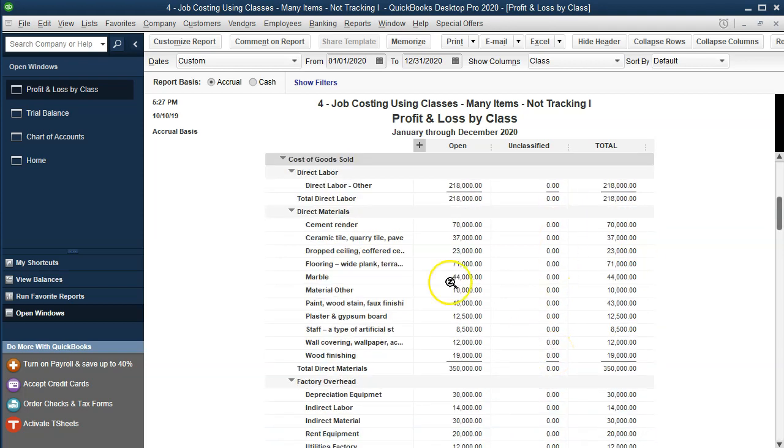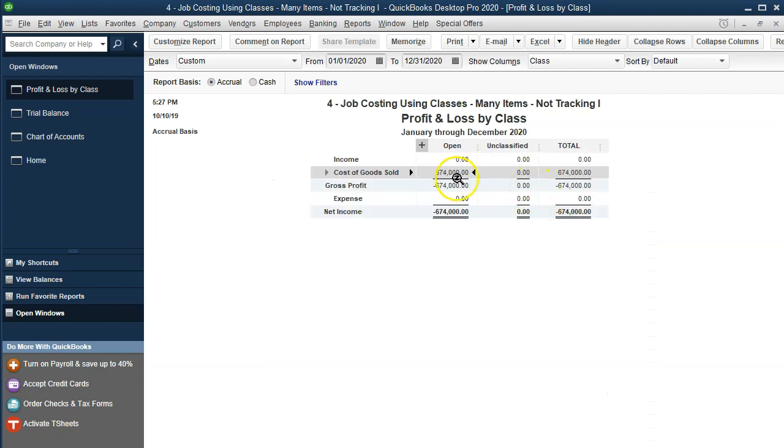If there's anything in uncategorized, I can minimize the cost of goods sold. If there was anything in cost of goods sold in uncategorized, something's wrong. We would go in there and fix that, make sure that we have assigned everything into the category. Any other expense down below might simply go to uncategorized or some other category, possibly selling or admin type of category. So that's what we have here.